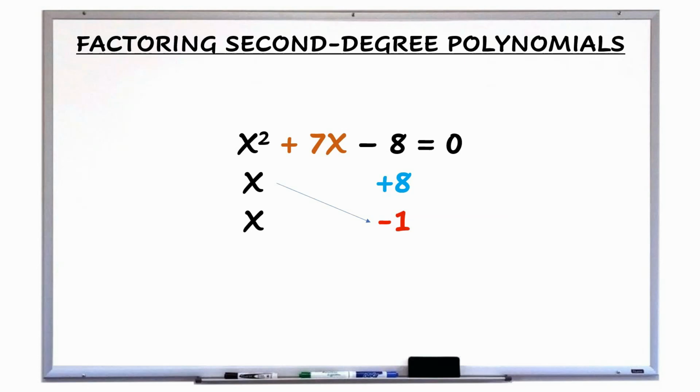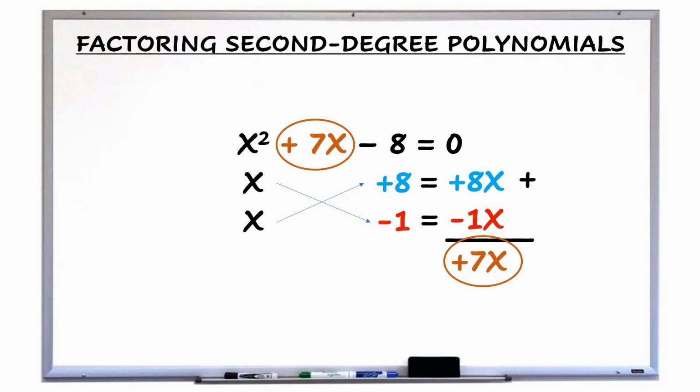The only way that I can be really sure that the combination that I selected is the one that is going to give me my answer is to use this cross multiplication. So follow this arrow and multiply x times negative 1. X times negative 1 is negative 1x. All right, so I'm going to write it down right on the right. I'm going to do the same thing for the other x, follow this line right here, x times 8 is positive 8x. So now I have two terms, positive 8x and negative 1x. I'm going to add them. When I add them, I have positive 7x.